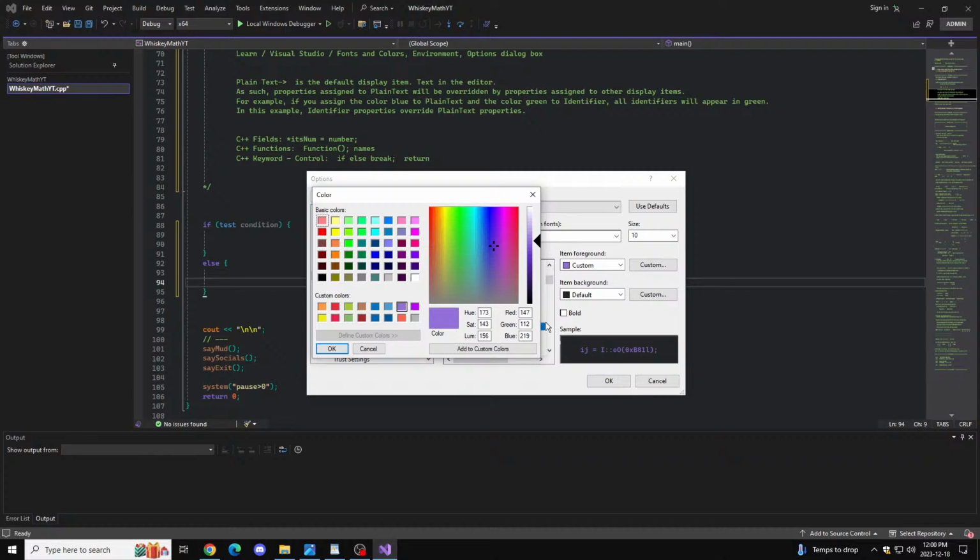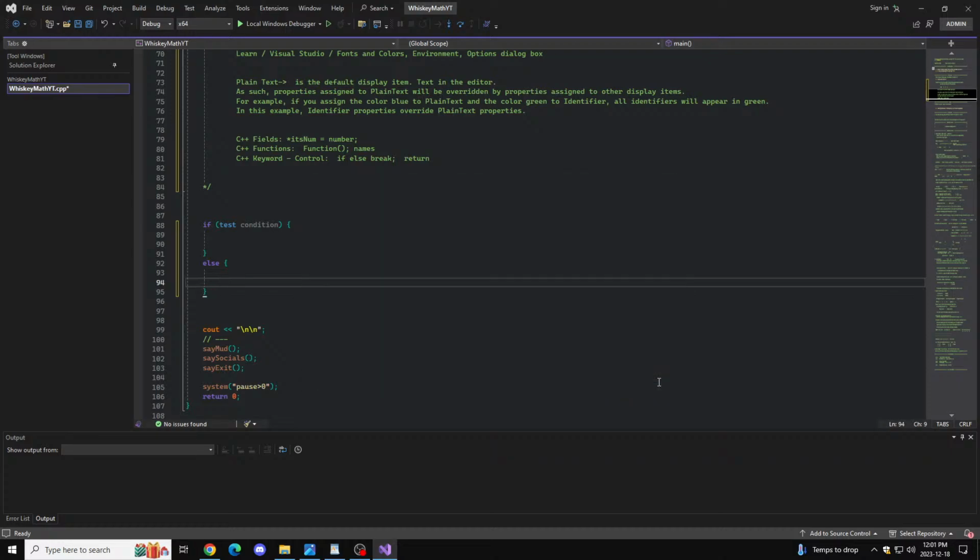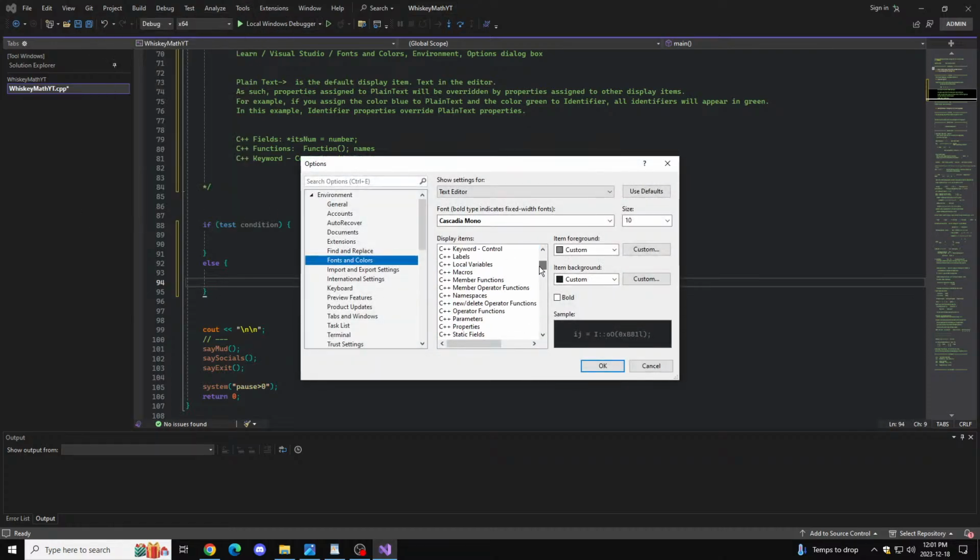No, not electric, medium purple. Let's just call it Mopar purple. Why not? 147, 112, 219, and I saved it, right? You can see that I saved it because the box is highlighted. Okay, let's do the next one. What's next? Labels. Did we do labels? No. Local variables. Yes.